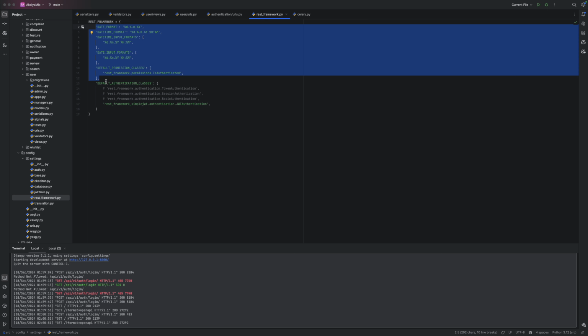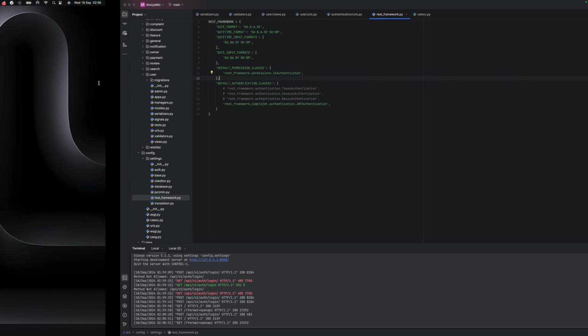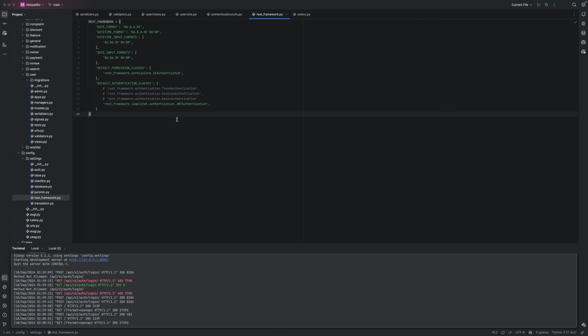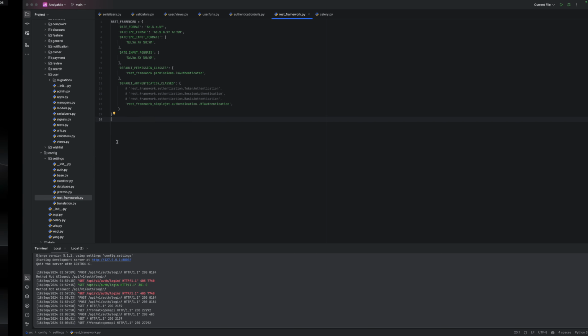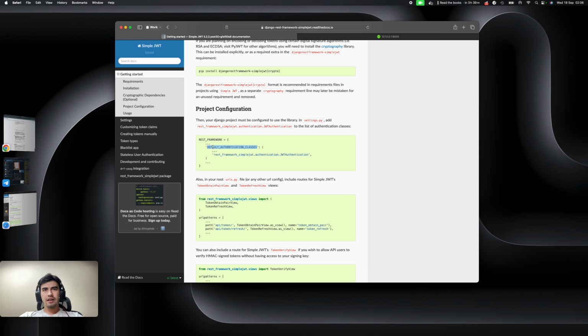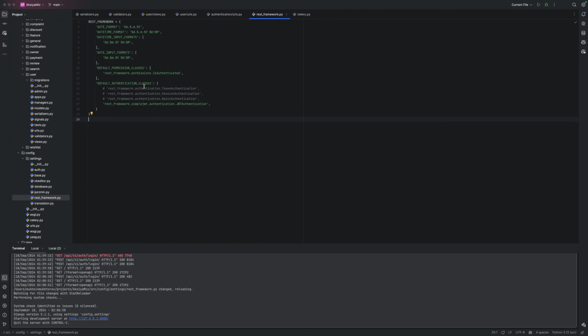But what we are doing is taking this REST framework configuration and copy pasting. As you can see, default authentication classes, it's the same.